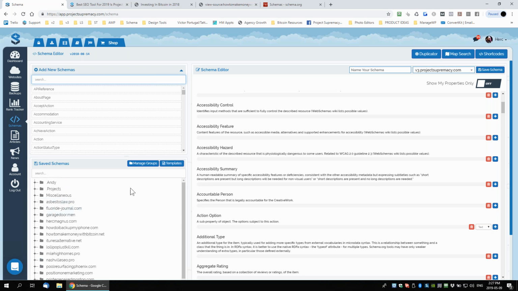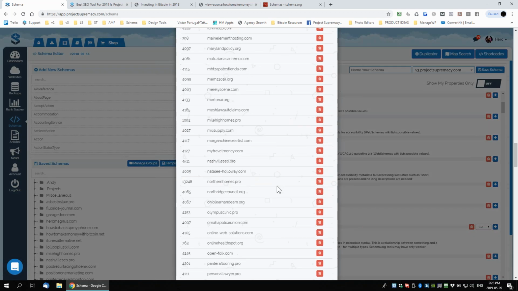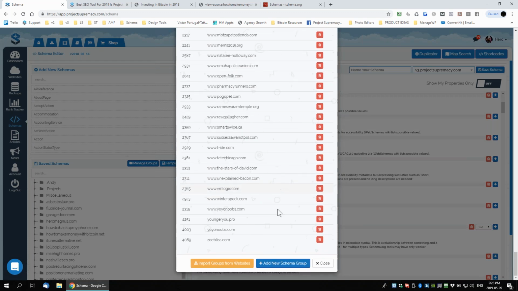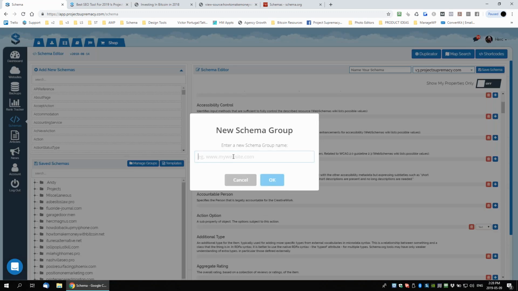The first thing I might want to do, if I have an HTML site, is go to manage groups. The first thing I want to do is create a folder to save those schemas in. So I go to manage groups, scroll to the bottom, and you can see it's a long line of websites that I have loaded, and add a new schema group. That should really be at the top instead of the bottom.